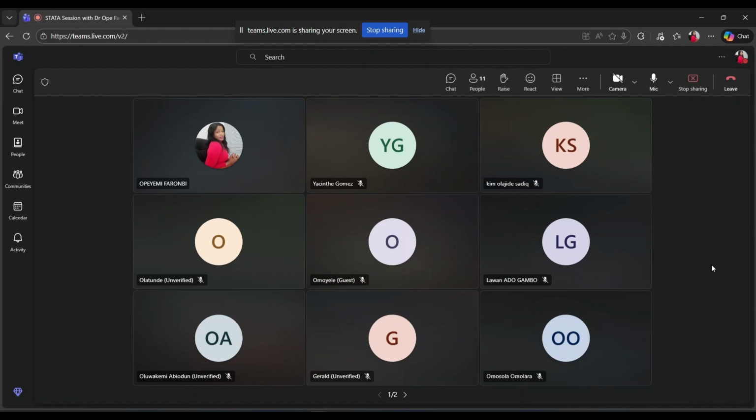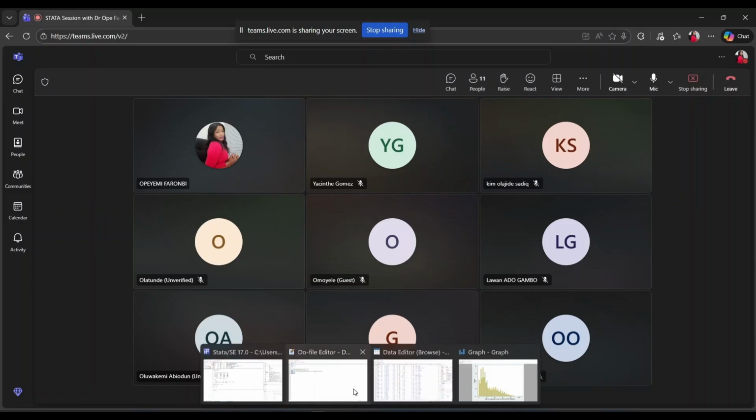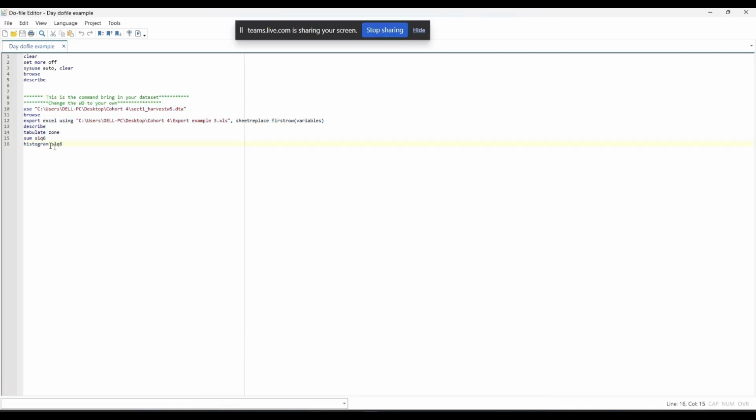But if you have a do file, you will just go there and edit. You will go to your do file. Maybe in this place, the person is saying it is not summarized age, maybe it's income. You will now put the variable name of that one here and the work will be done. You will see more benefits of the do file as we proceed.